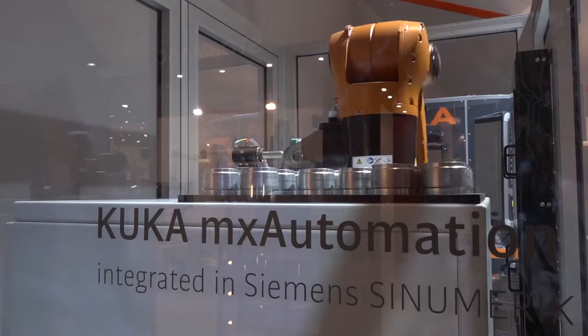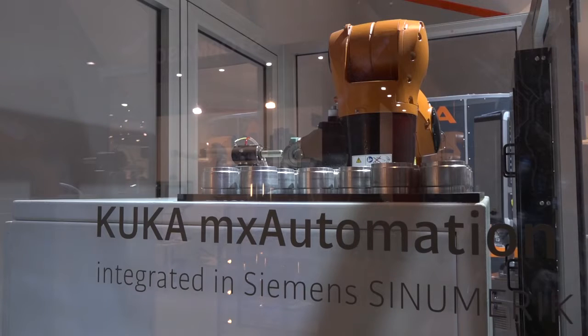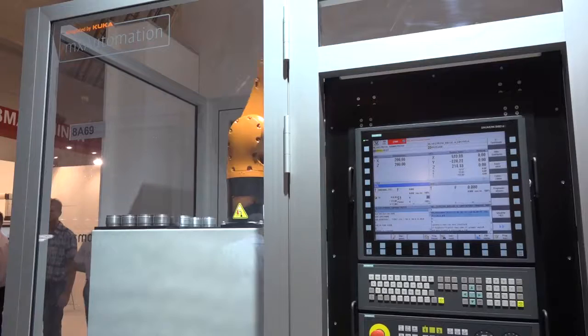We're talking with Andreas Schubauer from Kuka Robotics, finding out what differentiates their products. Andreas, if I was looking at a Kuka robot, why would I buy one of these machines? First of all, Kuka comes from the automotive industry. What is the automotive industry looking for? Uptime. So we have the robot with the longest uptime, with the longest mean time between failure in the market.